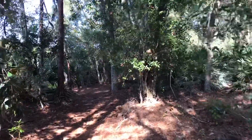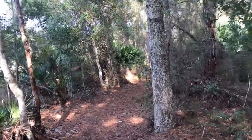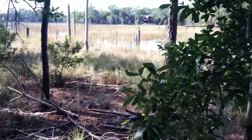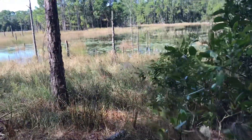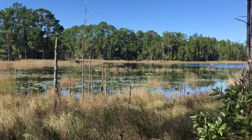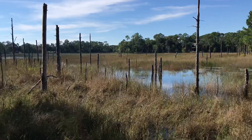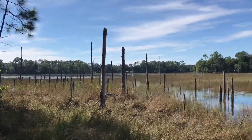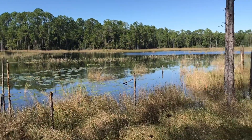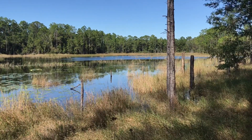This part of the trail has a little bit more oak. Let's take a peek in here — it looks like the lake is actually a little bit bigger and curves around. I was looking at this section of the lake, and now it does a right turn. It's about double the size when you look at it from this perspective. So we'll continue the trail along this end of the lake.